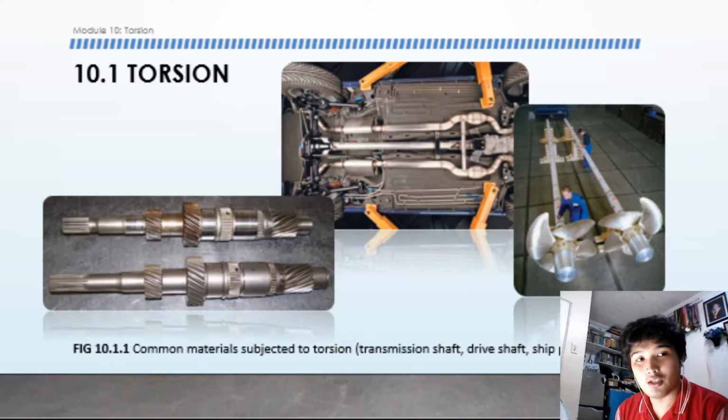So when we say torsion ba, ano ba yung class? 'Di ba? Yun yung epekto nung moment na tend to twist yung material natin, okay? So yung moment na nag-exist about doon sa longitudinal axis natin. So that moment tends to twist yung material. And then yung twisting effect na yun yung tinatawag nating torsion. Okay? So lahat yan class na to twist.